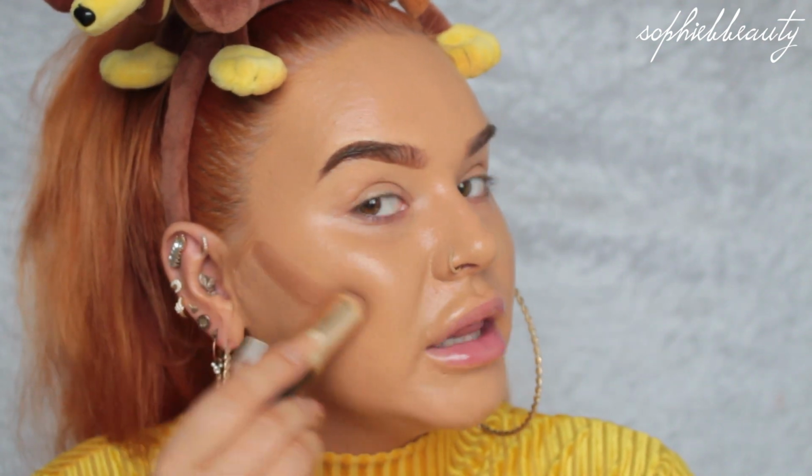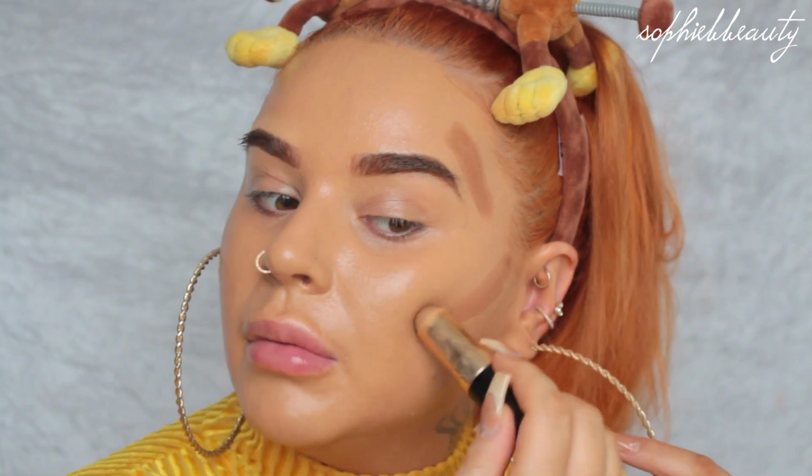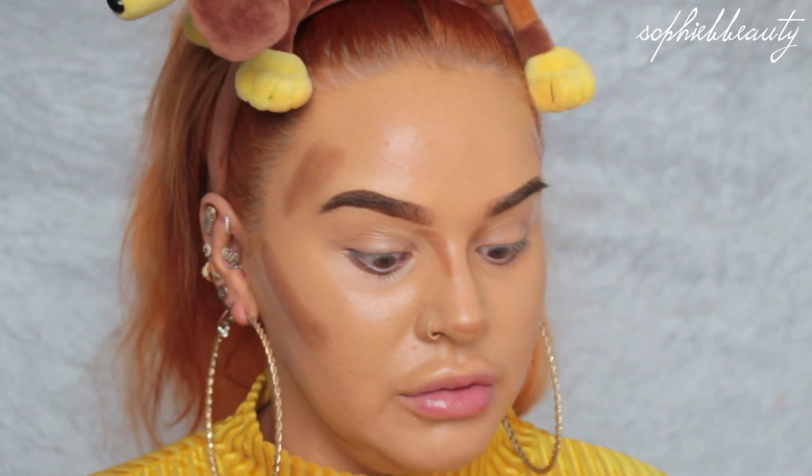This is probably my favourite one. This is the Bobbi Brown Stick Concealer in the shade 7 Almond. I've actually just picked up another one of these, but in a different shade, which I'm excited to try. I'm going to do a full face of first impressions as always. I feel like I always do them because I have so much new makeup all the time. So I'm going to do another one, and I'm going to use that shade with that probably.